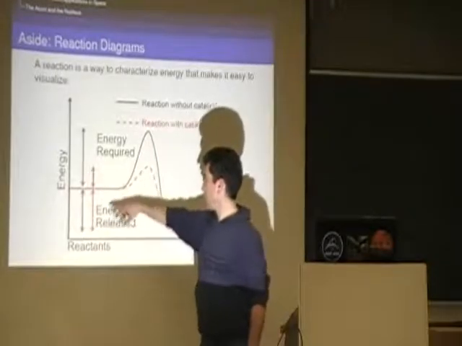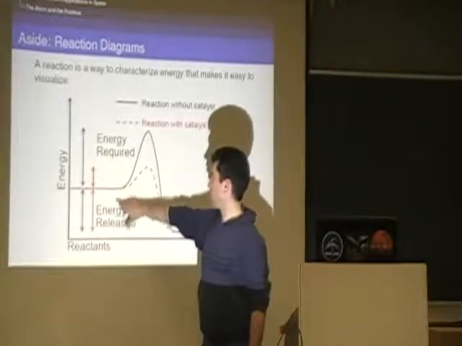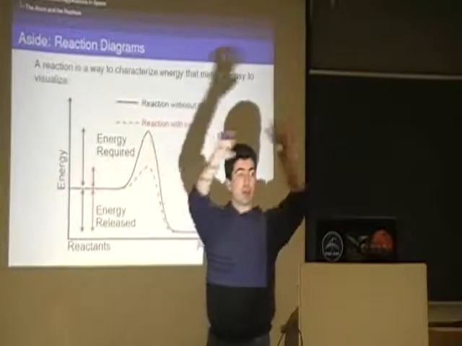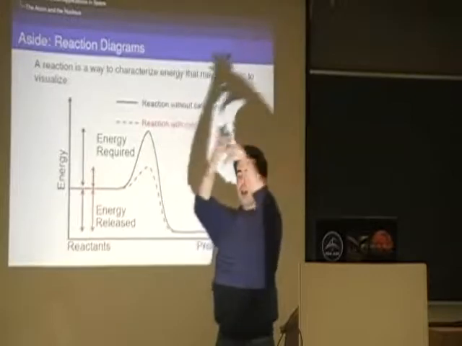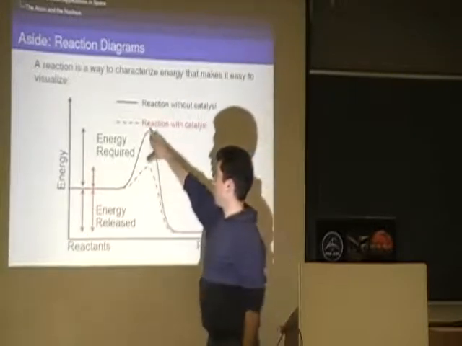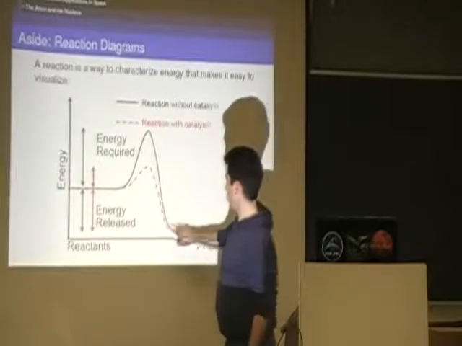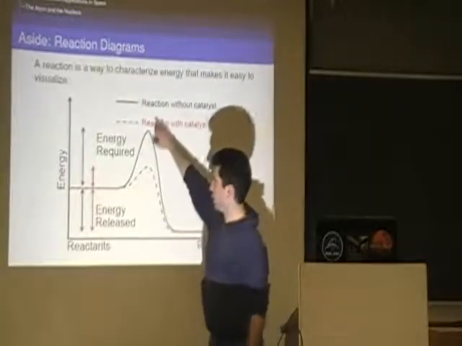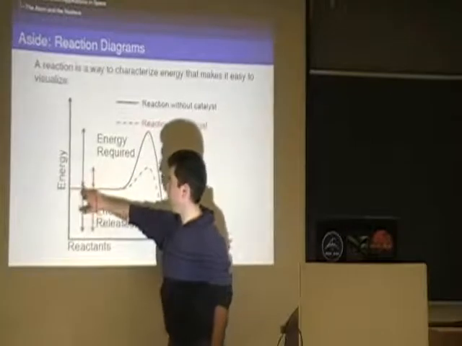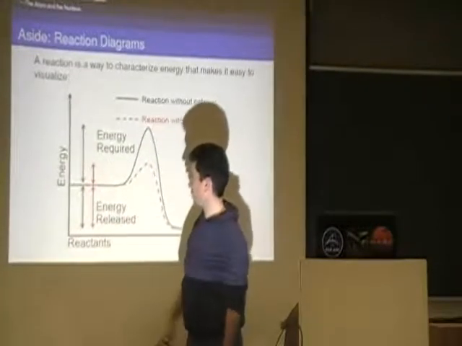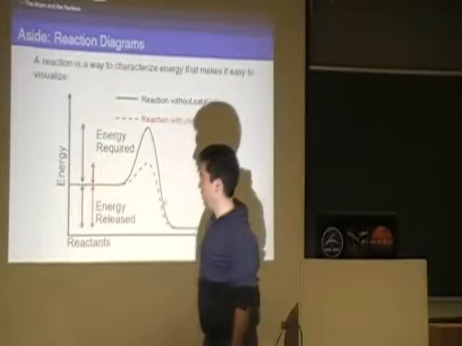We apply a little heat so that the individual molecules can overcome the repulsion between them, because they both have these clouds of electrons around them, and smash together. Right? The carbon recombines with the oxygen, hydrogen recombines with the oxygen, and in the process, much more heat is released than is put in. So you have an amount of energy required to accomplish the reaction, and the amount of energy released is noted here.